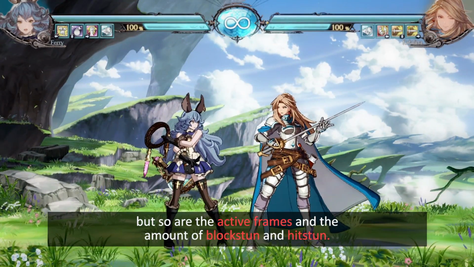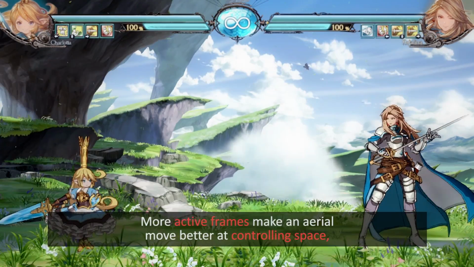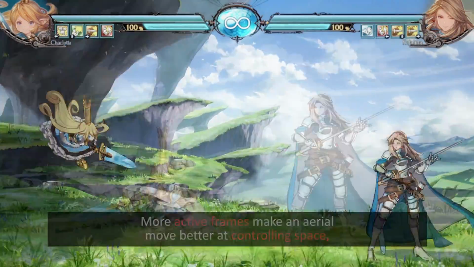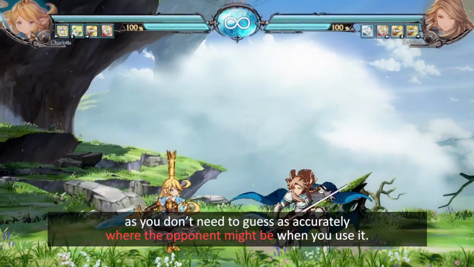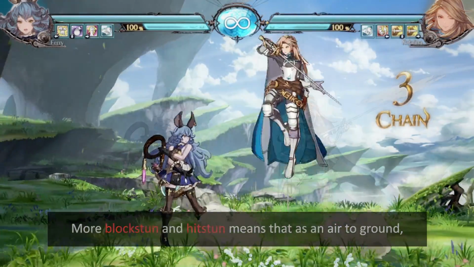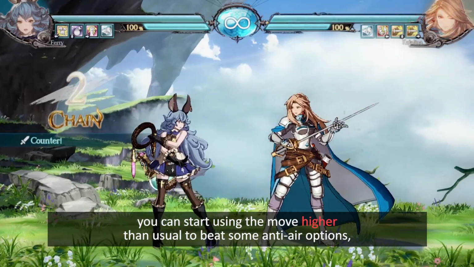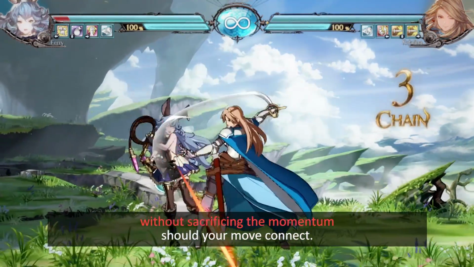When it comes to air to ground and air to air, the speed, range, and angle are obviously important, but so are the active frames and the amount of block stun and hit stun. More active frames make an aerial move better at controlling space, as you don't need to guess as accurately where the opponent might be when you use it. More block stun and hit stun means that as an air to ground, you can start using the move higher than usual to beat some anti-air options, without sacrificing the momentum should your move connect.